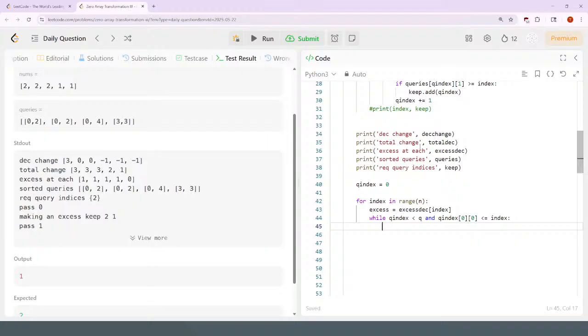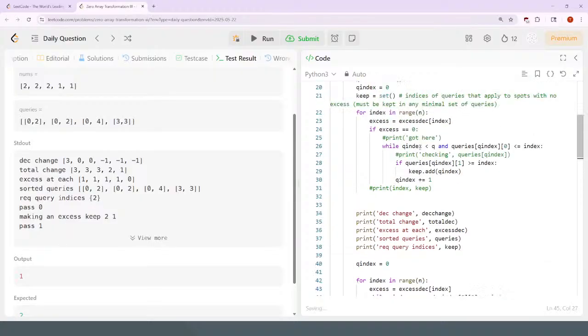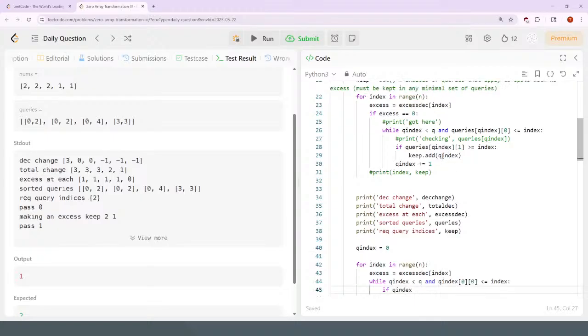So that's the start of the query at Q index. The start of the query is before this index, and if the Q index is in keep, then you're not going to do anything, right?